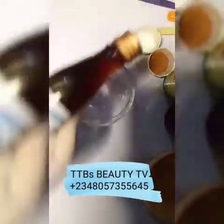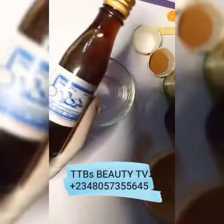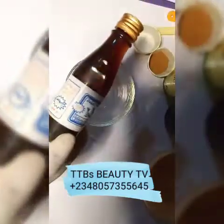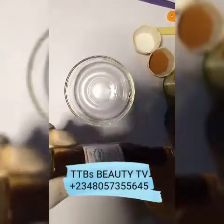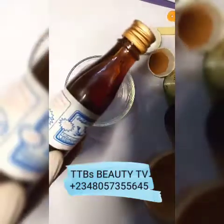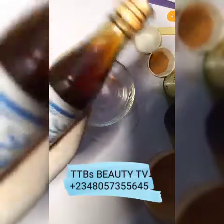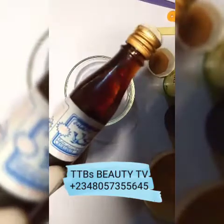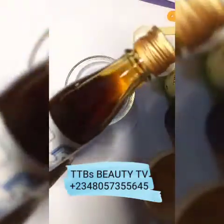The next ingredient is black seed oil. This is a new product I got — I've been using the one from Harman and decided to try this one. Black seed oil does everything the other ingredients do: cleaning of your skin, anti-aging properties, and tightening of your tissues to prevent sagging. The only thing black seed oil cannot do is heal death, but for everything else, black seed oil is very good.